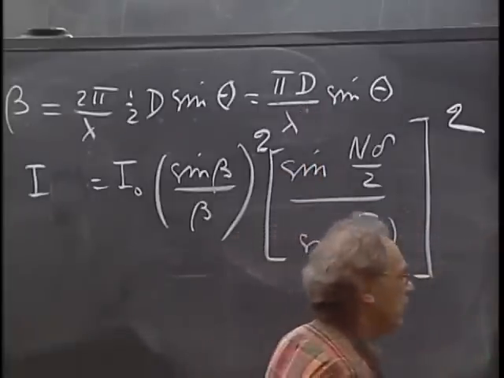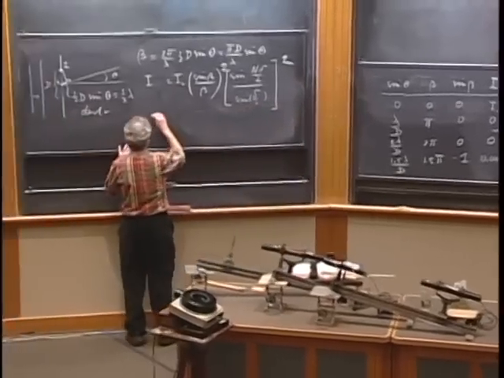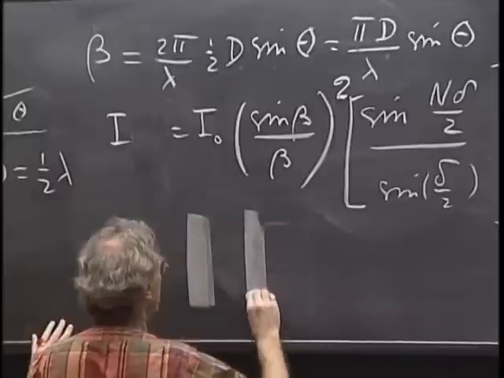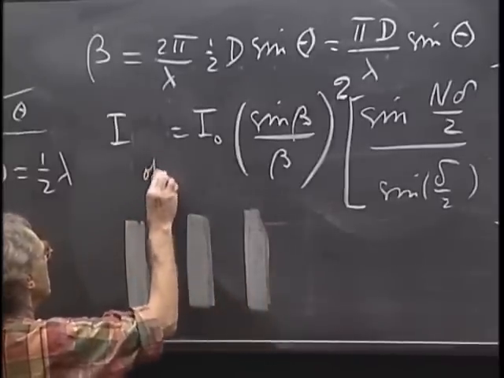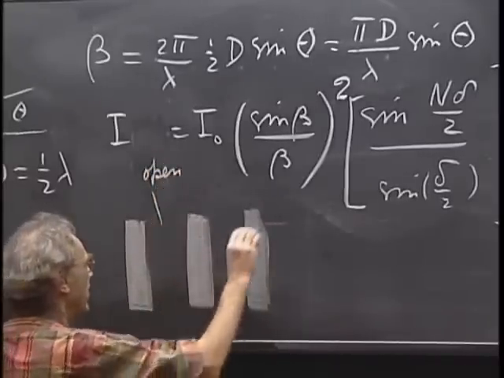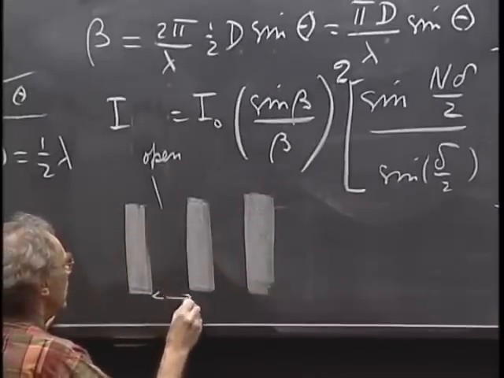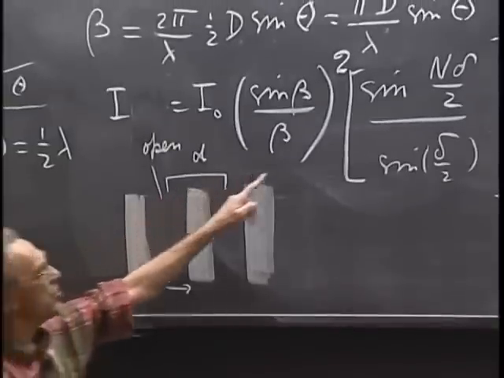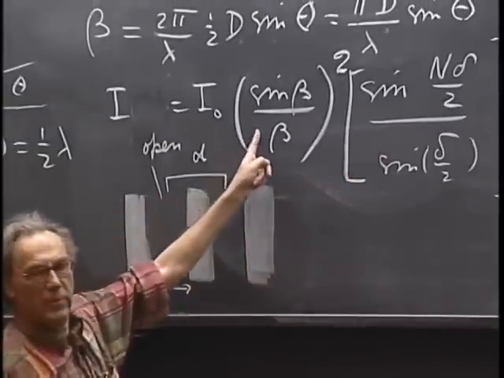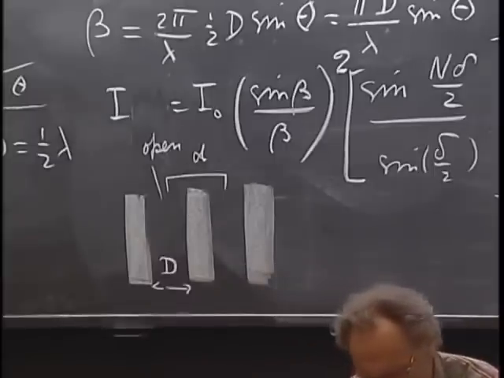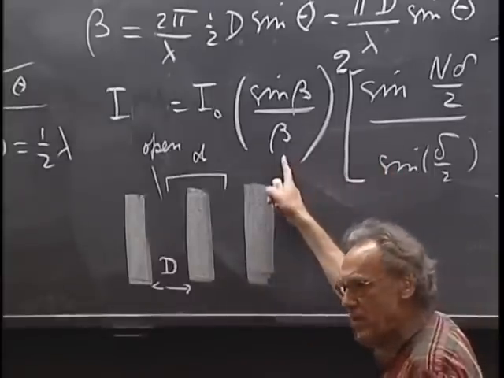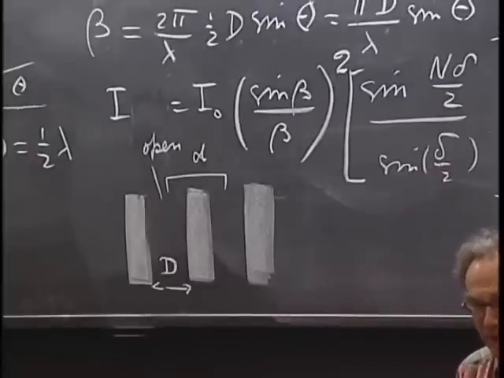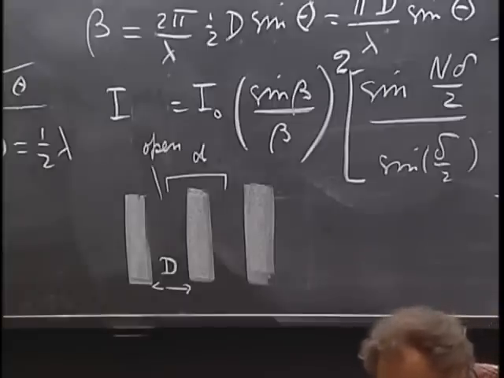To make sure that you understand the difference between the two Ds: if this is my grating, and this is the open area, and this is where the light cannot go through, then the definition of little d is this, and the definition of capital D is this. That little d shows up in here, and this capital D shows up in there. So this is the single slit diffraction, and this is the multiple slit interference. There you see again, we make the distinction in wording, but that has no meaning because it's all diffraction, of course.